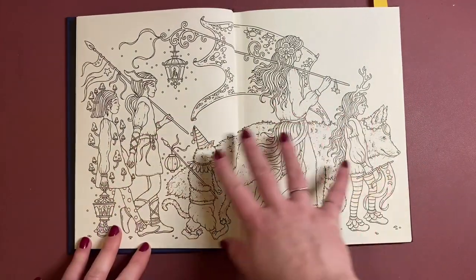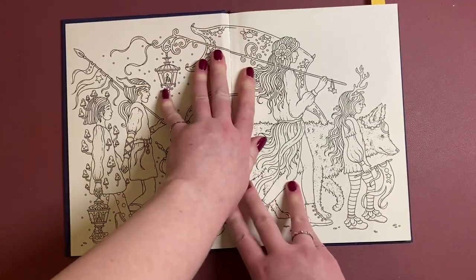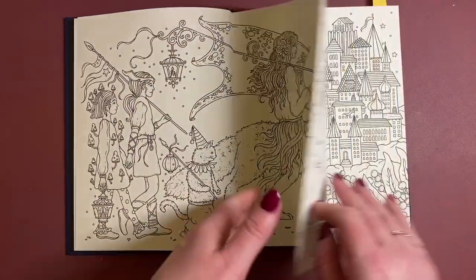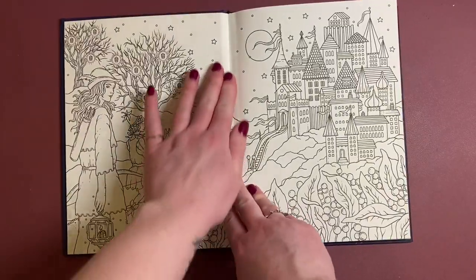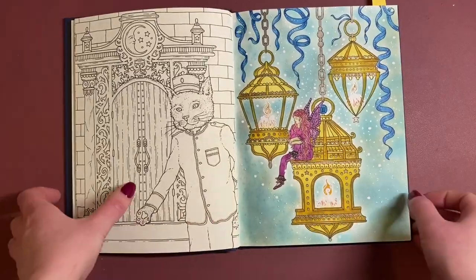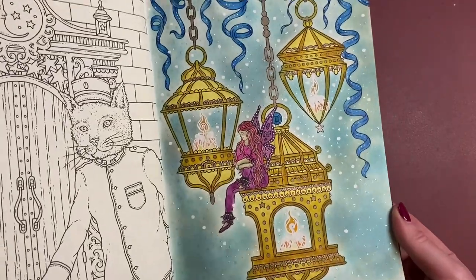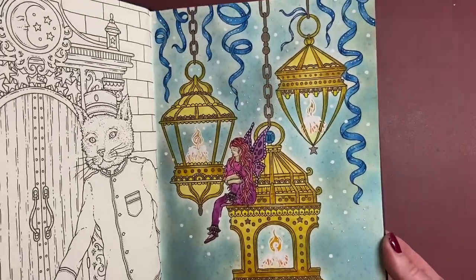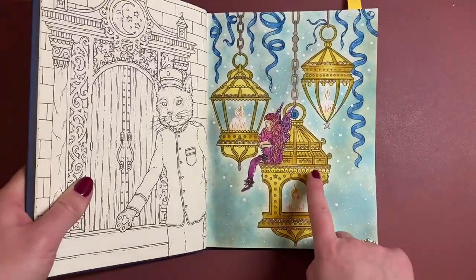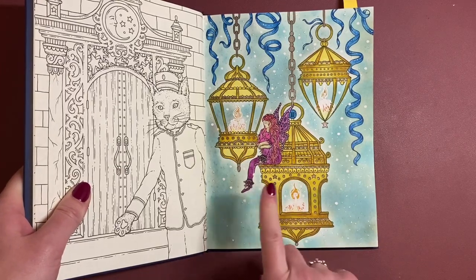There are lots of pages like this one that I'm sort of shying away from at the moment. I do struggle when there's writing on the spine — I don't enjoy colouring ones like that. I did do this one though: it was a Distress Ink background again, with lots of stickle dots in the background, and the lanterns were Derwent Inktense.